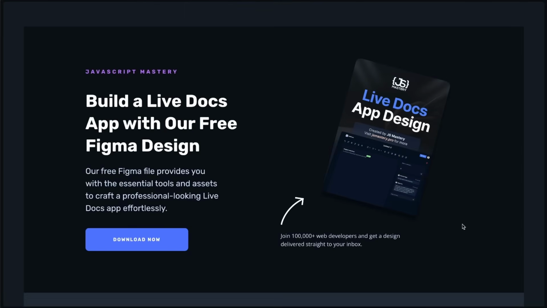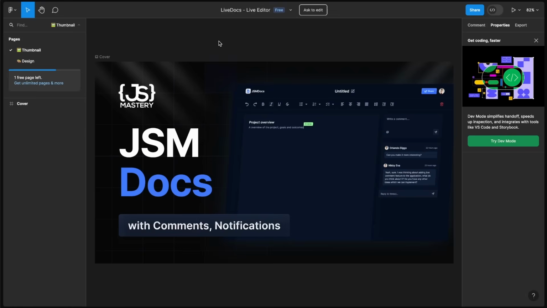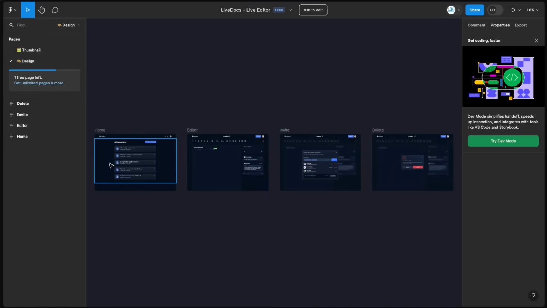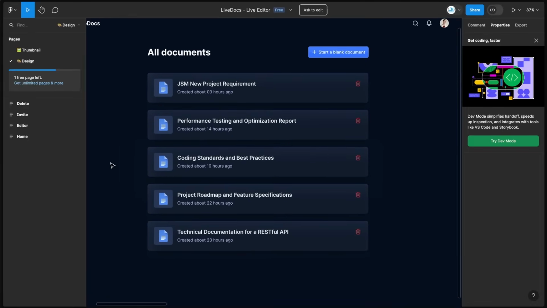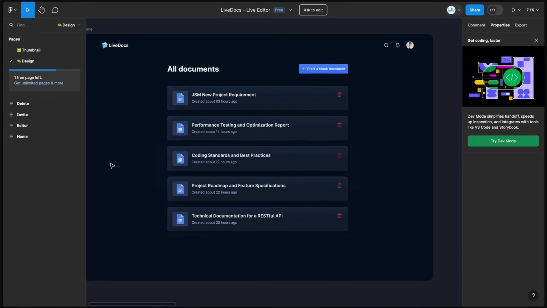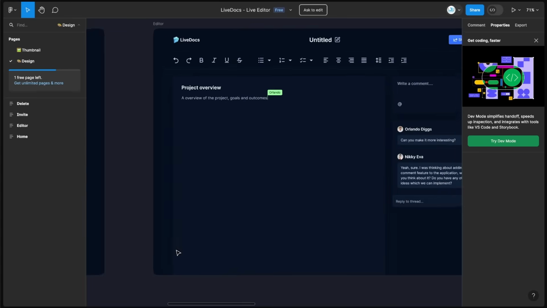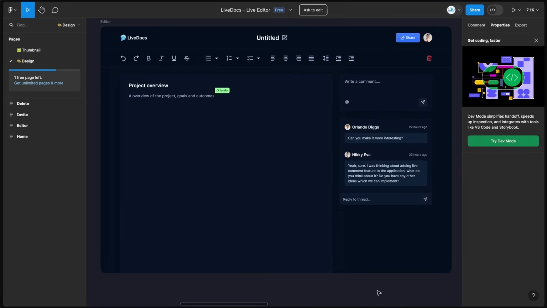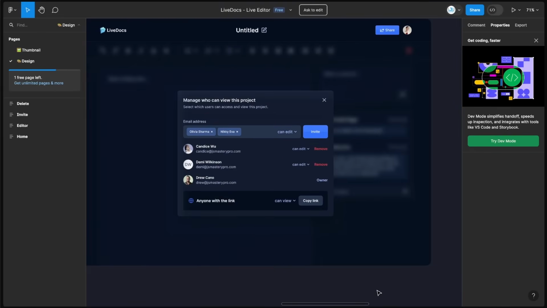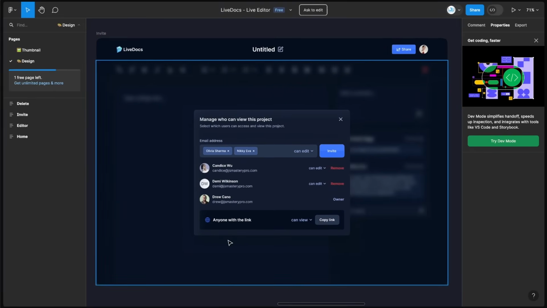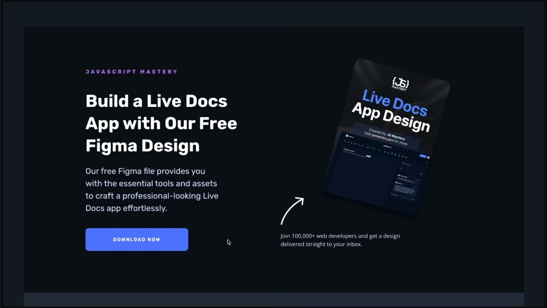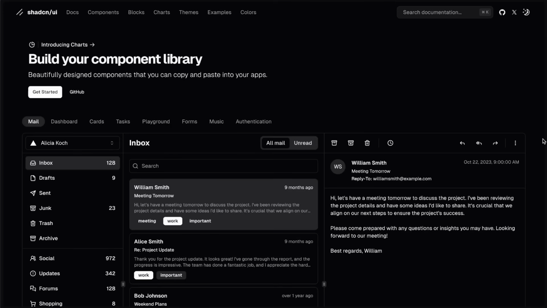Moving forward, at every single point in time when you're watching this video, I want you to know what you're doing and not just follow along blindly. So that's why I prepared a complete Figma design for you. Here, you'll be able to see exactly what we're building. And who knows, maybe you can pause the video a bit, give yourself a challenge, and code some of these things on your own to truly learn how to think like a developer and implement collaborative features. You can get access to this Figma design by clicking the link down in the description. So without any further ado, let's get started with initializing our app.